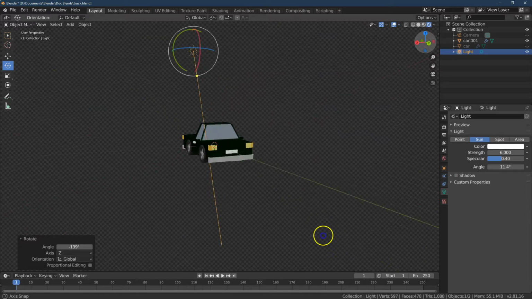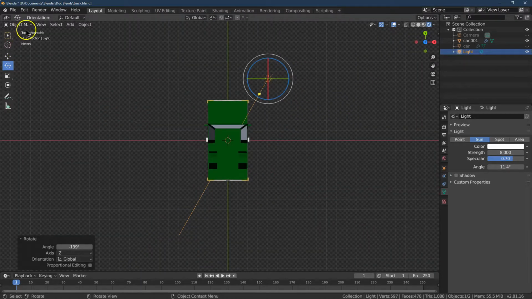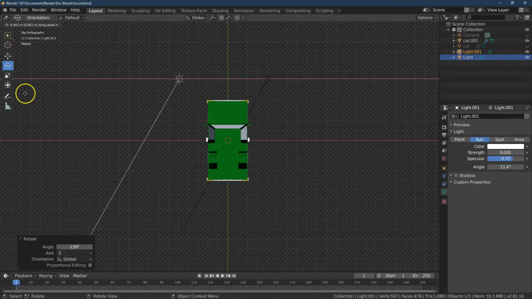Okay, fine. I might want 2 of these, so I'm going to go ahead and do an object, duplicate object, and then do it on the x-axis here.